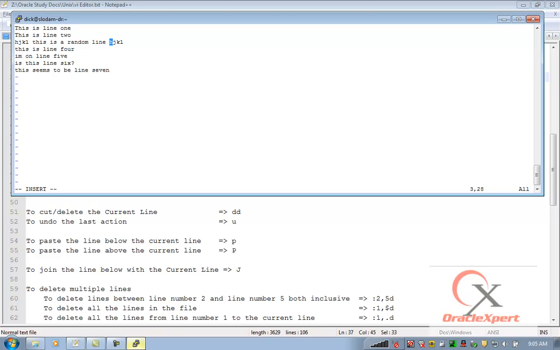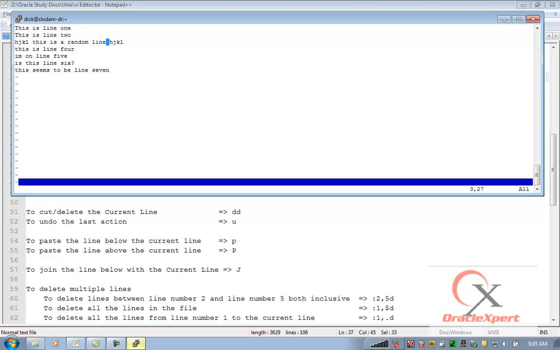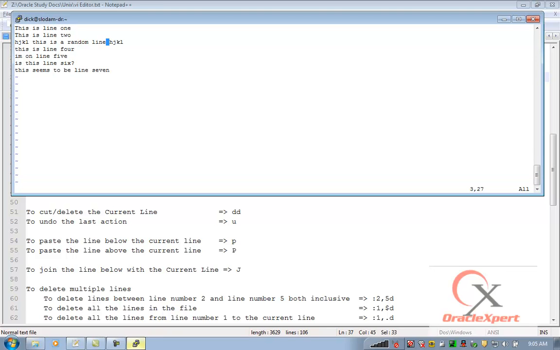Once done, if I want to go to command mode for some reason, again press escape. The moment I press escape, the line which was showing that I was in VI editor's insert mode has disappeared, which means I am in command mode again.